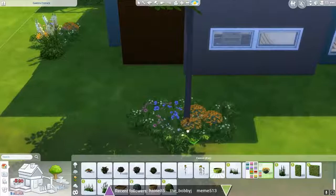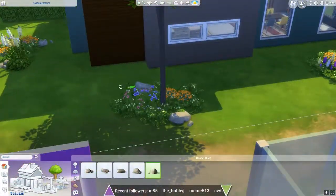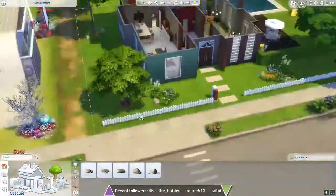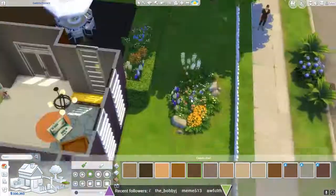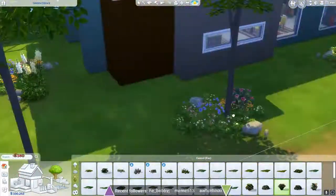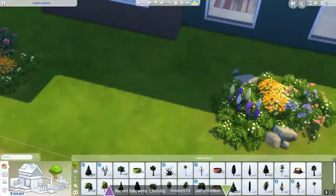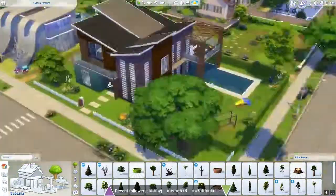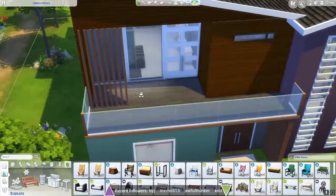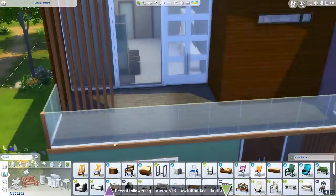Although I guess that's not necessarily what you'd see in real life. It's just a habit I've gotten into. Maybe I'm just too lazy to come up with something else for the front yard, which is definitely possible. Putting in some terrain paint, putting in a few more things. Looking around, I was like, oh, we use some of these in yellow too, so let's put in some yellow ones. And then I think I remembered to put in a big bin in a bit.